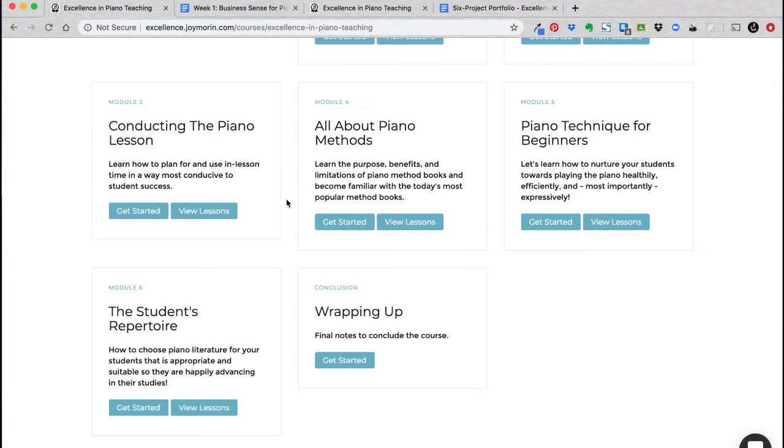Module number 4 is called All About Piano Methods. So this module begins with a historical overview of piano methods and kind of how we came to be where we are today. So you really gain a full picture of where piano methods came from and why piano methods are set up the way they are today. You will also gain a perspective on the trends that have gone on over time in piano teaching approaches, so that you can recognize the differences in the approaches in different piano method books. And you can make good choices about which method books you might like to use in your teaching with your particular students.